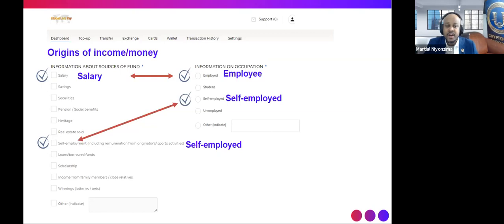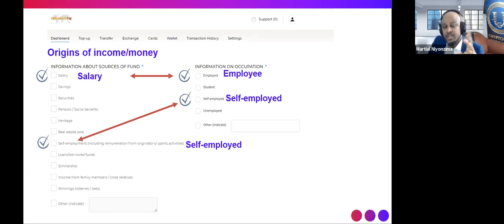You need to justify it. It needs to be clear for anti-money laundering rules. You need to indicate where you're going to get the money from, because they want to stop money laundering. And every single banking system or any institution to do with the financial system is regulated. They have to do the same. You know that when you open a bank account in your country, they will ask you all this information, so it is not unique here.